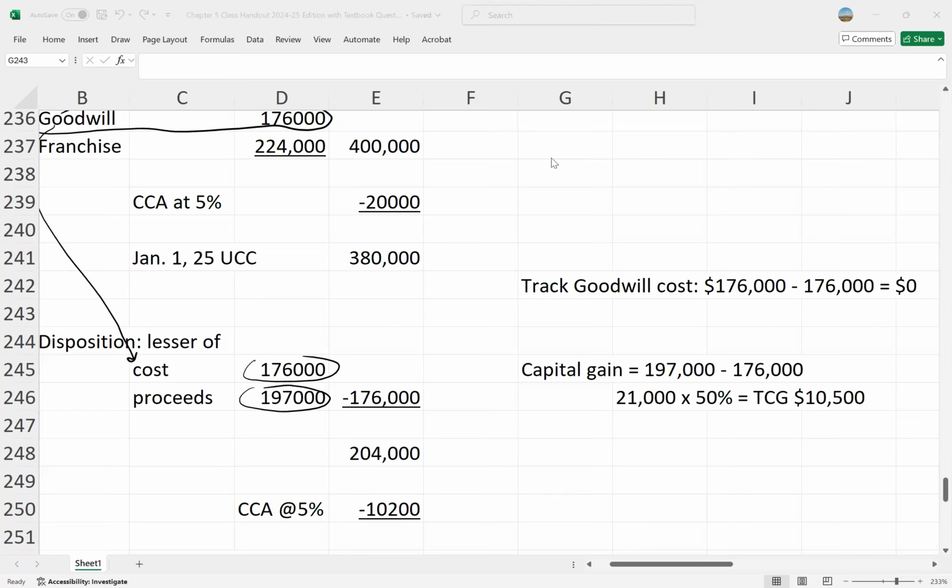But all they're saying is that with class 14.1, because the Income Tax Act deems every business to have some goodwill, even if the value is 0, you're never going to have a terminal loss in class 14.1 if you've sold all the assets that were in class 14.1. That's the only point that they're trying to make. But I get what you're saying. Goodwill, again, is one of those things that you can't really identify.